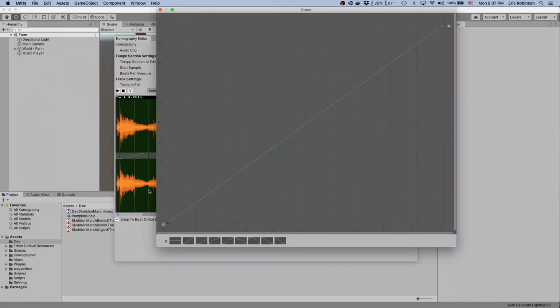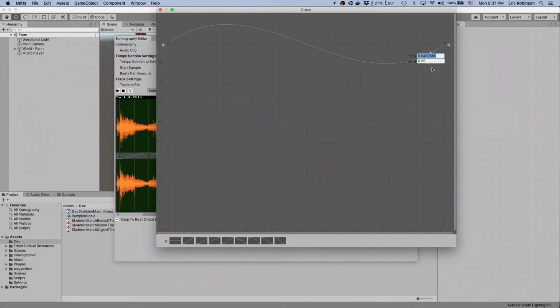I want this last one. It's not a paired organ note. So what I want it to do is start at 1 and then end at 1. That scale, I want it to grow from 1 to 1.5, but I want it to end at 1 again. So what I'm going to do here is add another key at 95% of the way through, 0.95. I'm going to set the value specifically to 0.95.